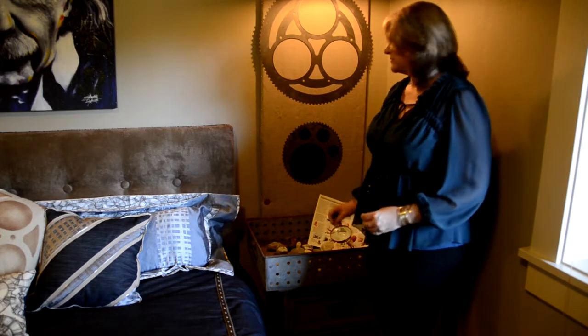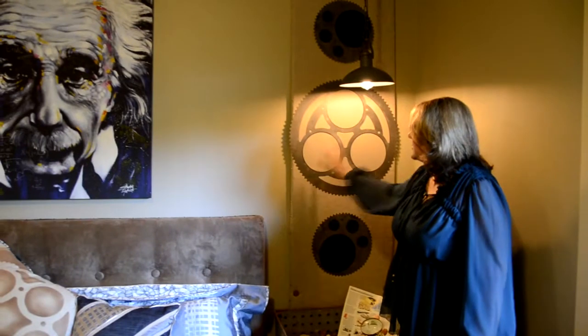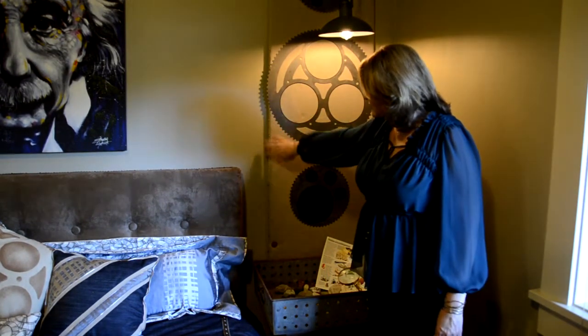So usually end tables, in my opinion, are sort of throwaways in a room. They don't often have storage under them. They're just a place to put a glass of water and they take up space next to the bed. But we made ours interactive. We first hung this light, so we have great light in this area, and used these fun Edison bulbs. Then we hid the cords for that because they weren't built in behind these acoustic boards that I wrapped in fabric and used some nail head trim. Put the gears on them to make them look cool, but they also function as a bulletin board.